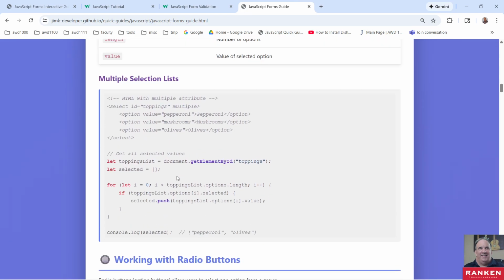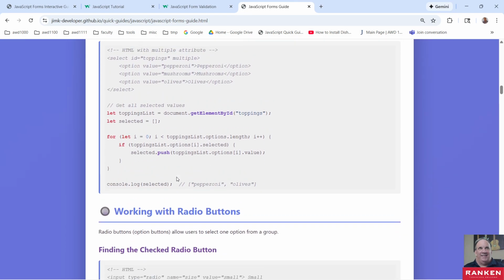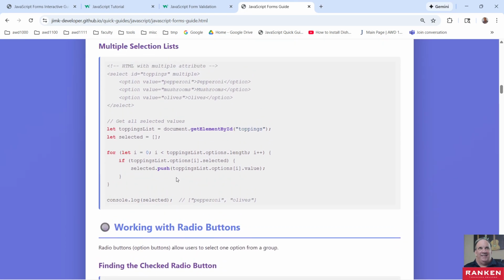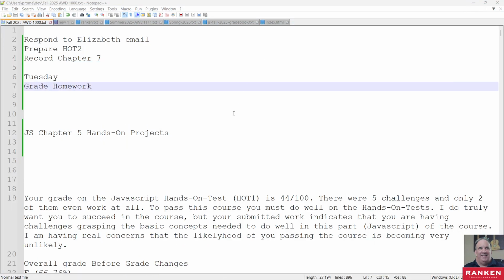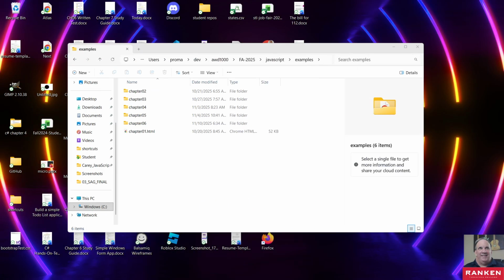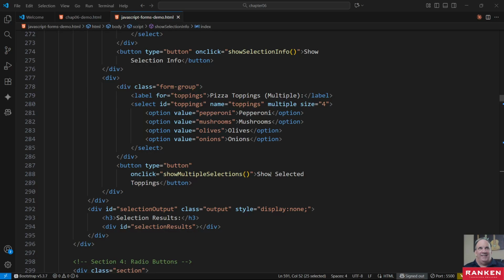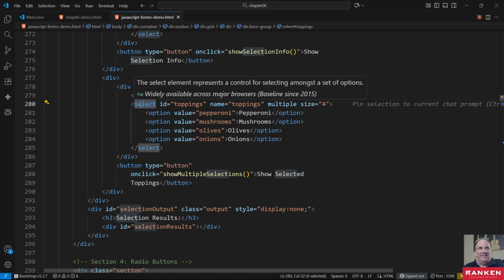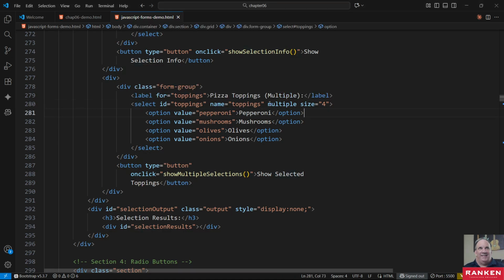Okay, so now let's go ahead and look at a multiple selection list. For this multiple selection list, it's basically a select still, but what you're doing here is you have multiple, right? Here we're setting the size to 4.